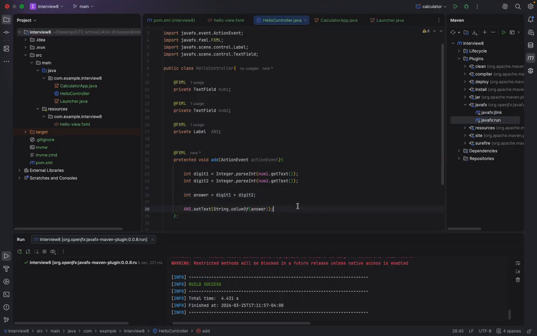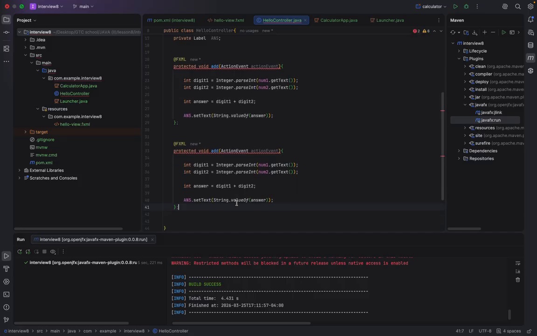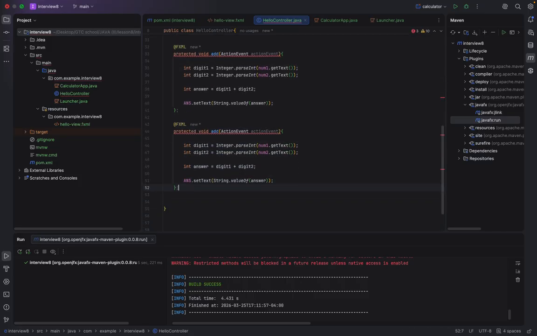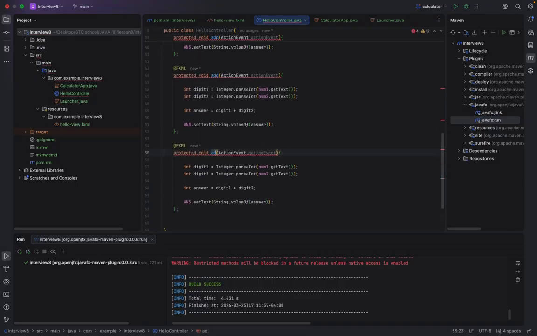Right. Now just copy this method, because we're basically doing the same thing, just with different operations for all the other methods: the subtract, multiply and divide. We'll start with this one. It should be divide. Change the name first to divide, then change the operation.